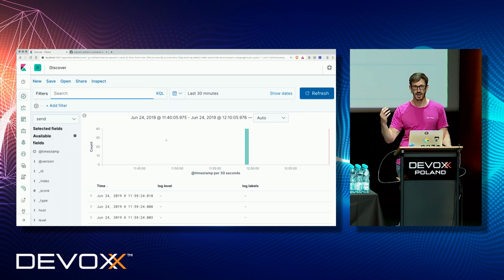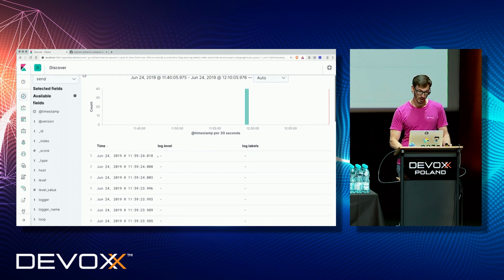So besides the coupling, this is the second downside. If the receiver is down, you might be missing out on those log events. And especially if something is not working well in your application or the network is down, that's normally when you're most interested in the logs. And exactly then is when you don't get anything in your logs. So that might be a bit of a tricky situation. But otherwise, this is working well.